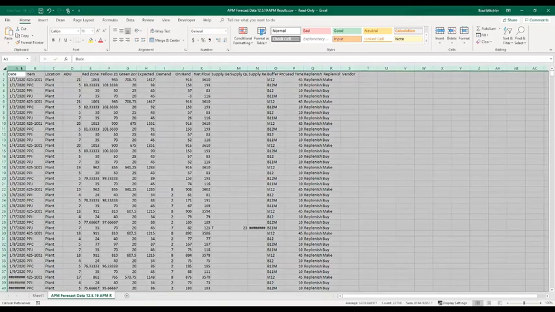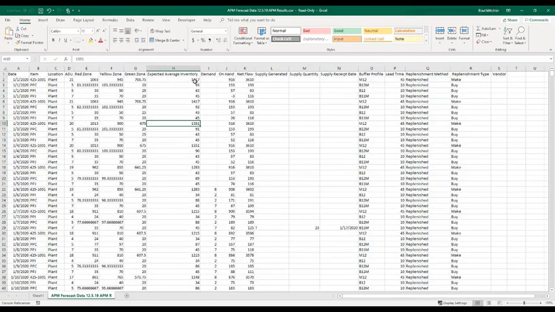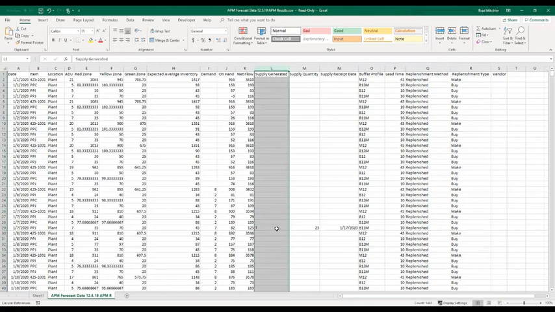So here's the output of that. And it's really cool because you can see the inventory you're expected to have on hand every day in the simulation. You can see when you'll be creating supply. You can see supply generated is set to true on this date for this item, and the date that I expect that supply to be received. And so day by day, I have all this data, and as you can imagine, there's a ton of stuff that you can do with this really valuable simulation data.